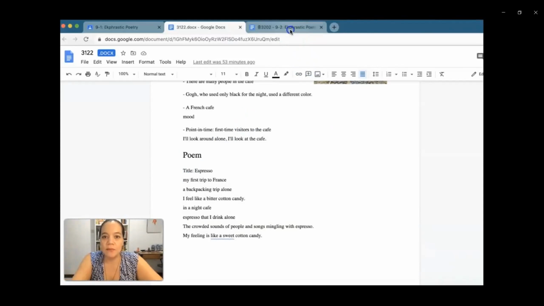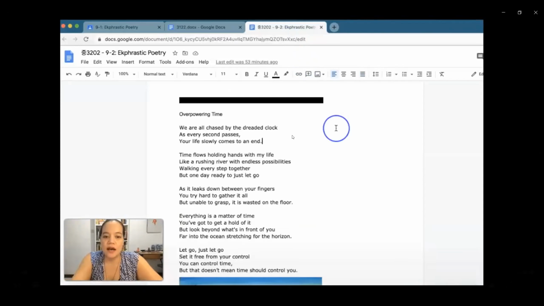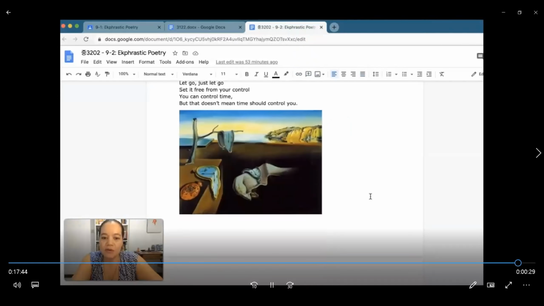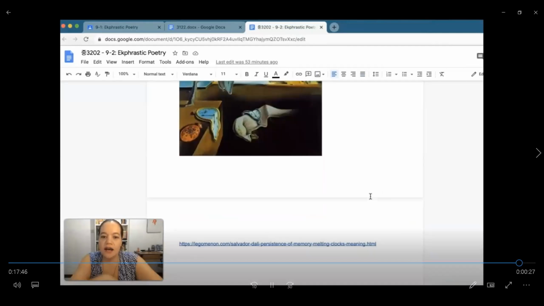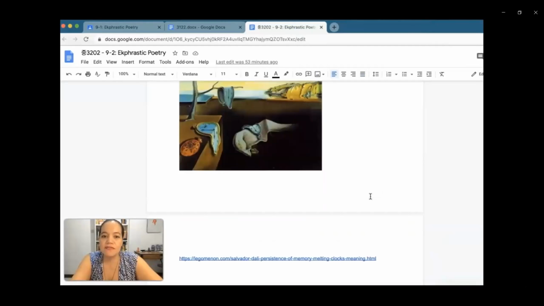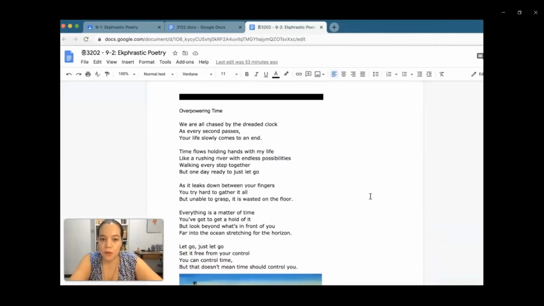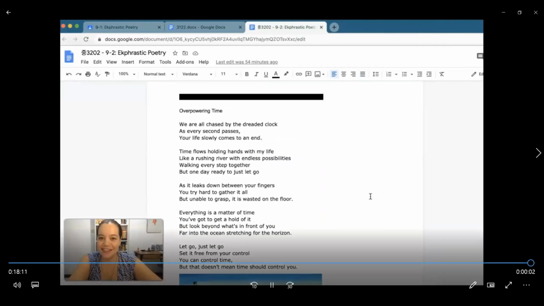I have another example of a poem that a different group wrote. This one is about the Dolly painting here. And as requested, this group included the link for where they found the painting. And they have a longer poem here. Okay, so some groups' poetry will be longer, some will be shorter. Either is fine as long as they are doing the best they can to express what the painting means to them and says to them.